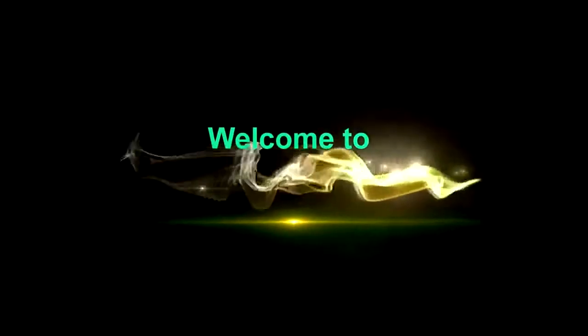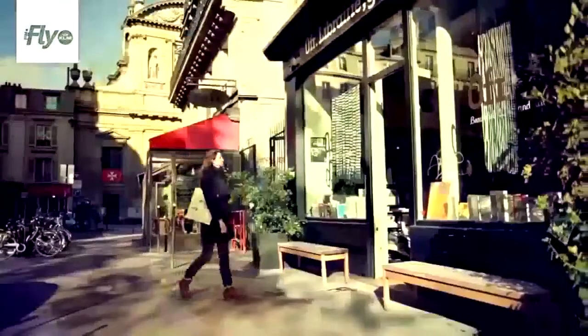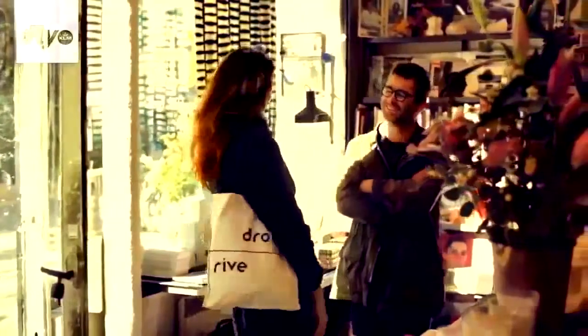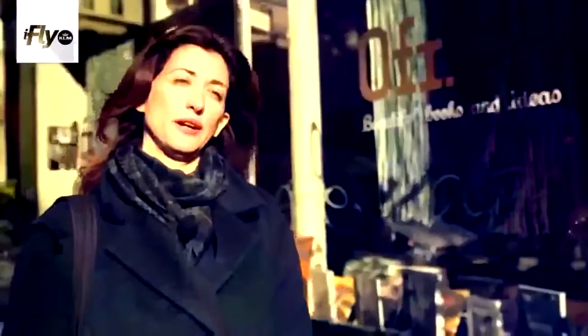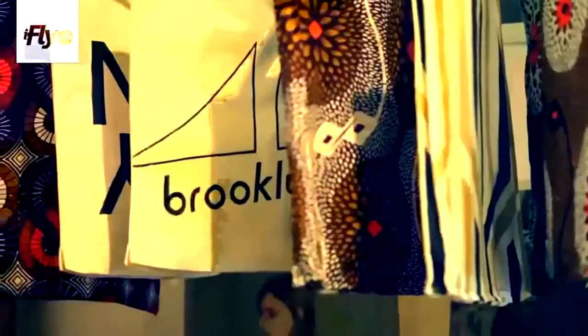This area is also considered very bobo — bourgeois bohème. It's a term used to identify a certain type of Parisian who is both bourgeois, meaning more upscale and elegant, and bohème, meaning the artist. This store is one of the places I think of when I think of North Marais — it's art and fashion coming together. This store also chose my bags as part of its select group of artists displaying their work here, since some of my bags are hand-painted and all of them are wearable art.